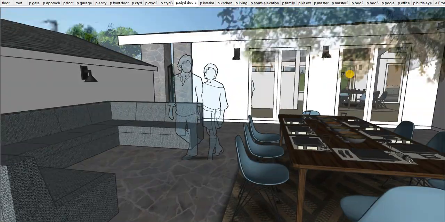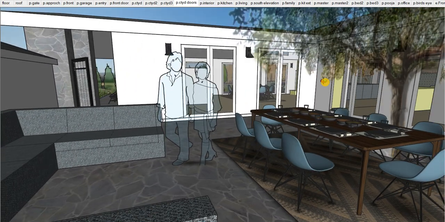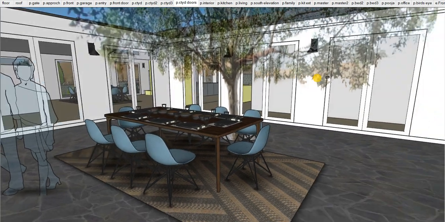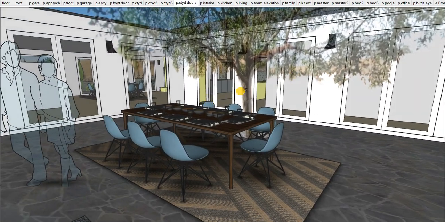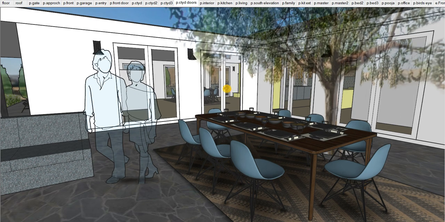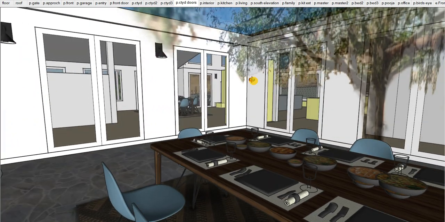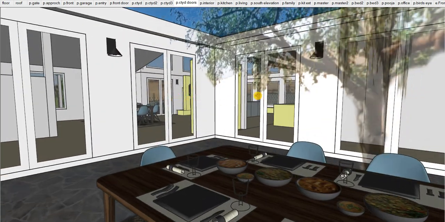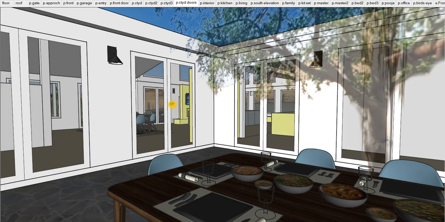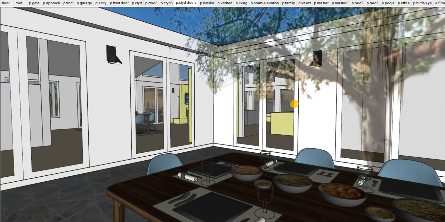And then, these are nice, consistent 8 foot tall, 6 foot wide sliding glass doors surrounding this courtyard, just flooding the interior with light. And even through the courtyard doors, we can see through the other windows in the family room to see and appreciate the hills beyond.